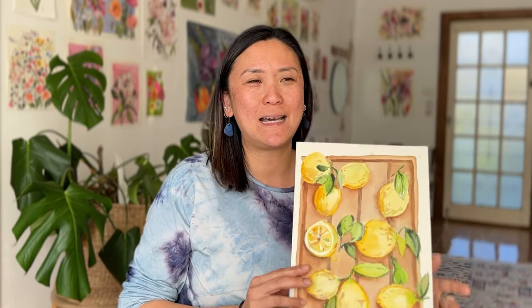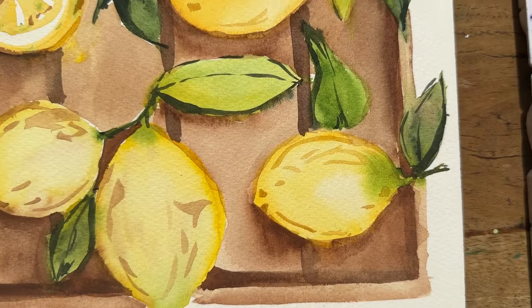Today we have something quite different. We are gonna paint these lemons. So my son had decided that he really wanted to do a market stall in our local town, and he wants to sell lemonade. And I thought, if he's gonna have a stall selling lemonade, we'll need some paintings of lemons. So we got together and we started painting some lemons.